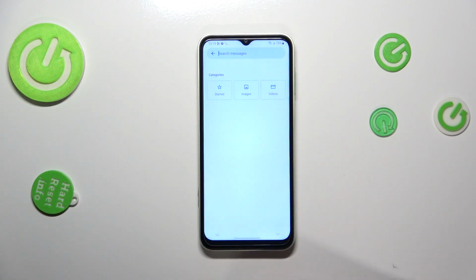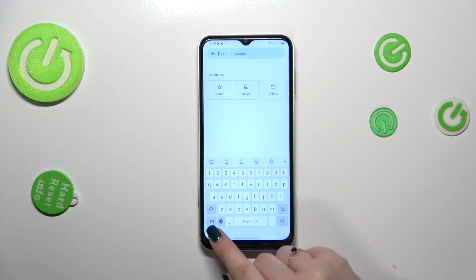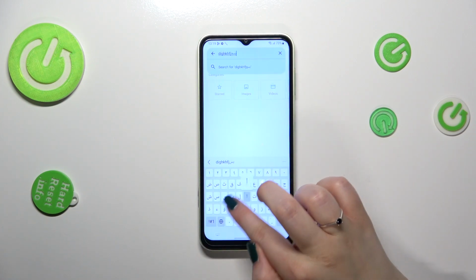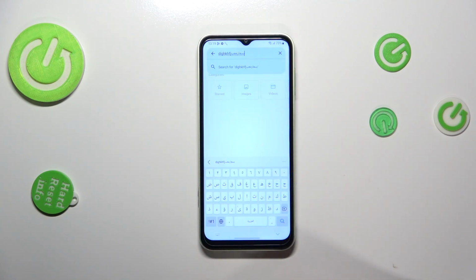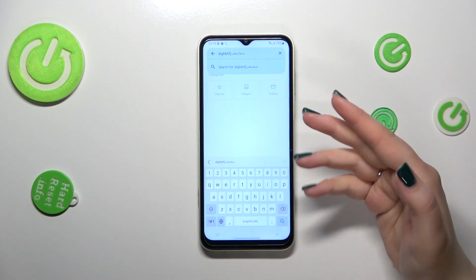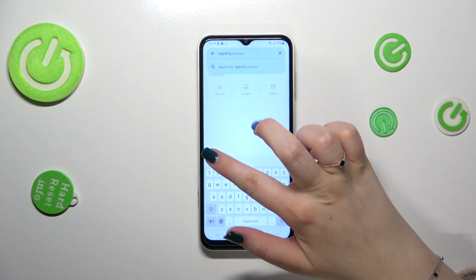So right now we can go back to the keyboard, and basically we've got right now one difference. It is the globe icon, which appears right here. It is simply a language key which will allow us to change the language. So right now I'm typing English, but after tapping on the globe icon I can switch to the Arabic one. And we've got also the spacebar swipe, so let's try it. And as you can see, it will also change the language.